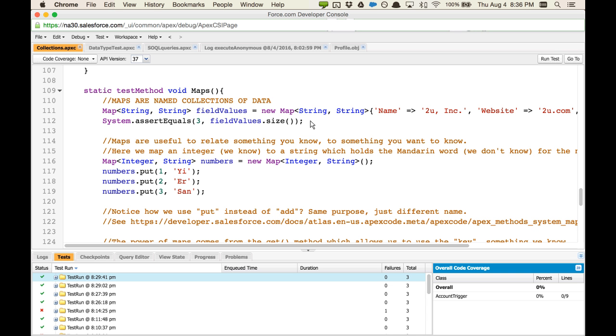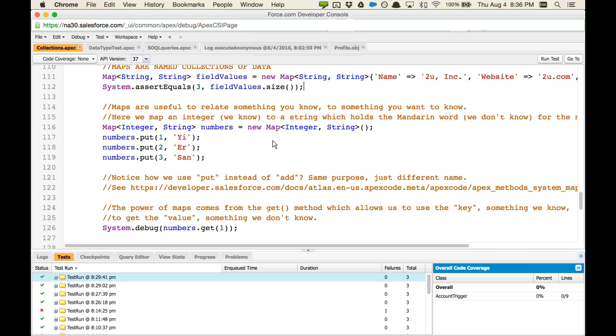And just like lists and sets, we have a whole page of documentation, all the methods that we can use with maps. And we will quickly find one that is something a little different than our lists and our sets. So now we're taking a look at creating an empty map. And this was a lot like creating an empty list and an empty set. We do our regular definition.